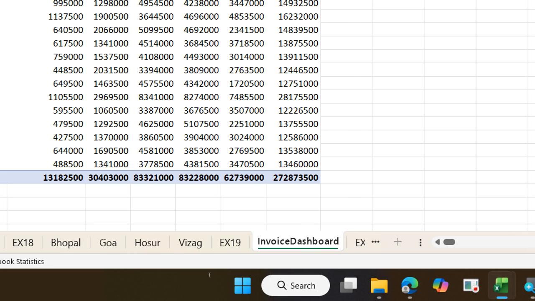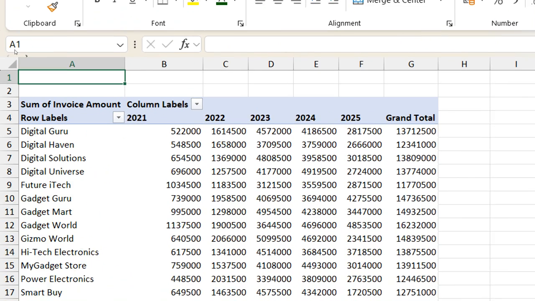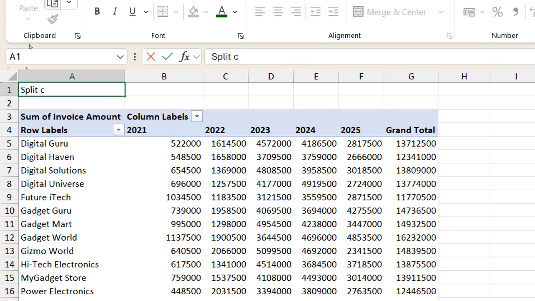We will see how to bring the top 10 and how to bring the aging analysis. Before that, this report which we did just now, you have to split city wise into different sheets. Just now, five minutes before, we did this. City wise in different sheets, not a slicer. Don't put a slicer.